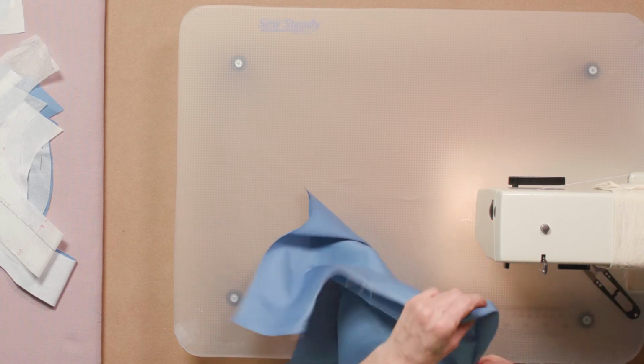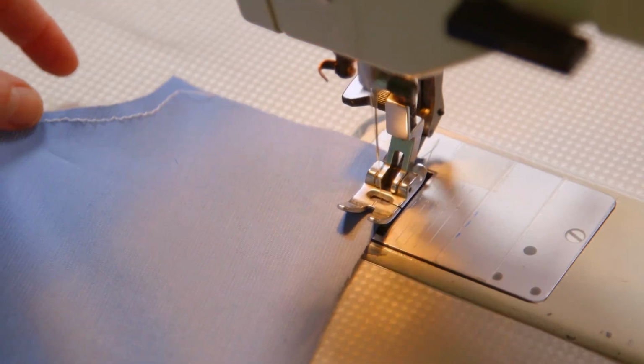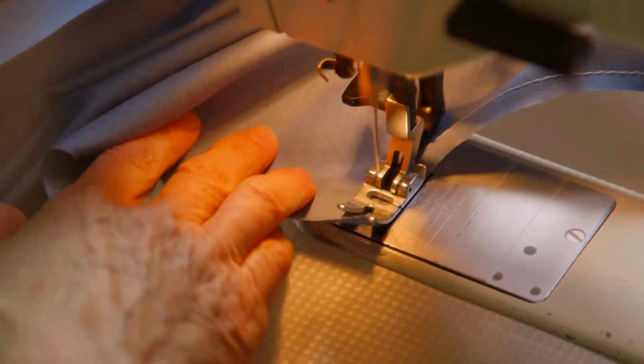Because the stitching is overlapped at center back, you do not need to back tack. And at the armholes, start at the shoulder and work to the underarm, again inside the seam allowance.